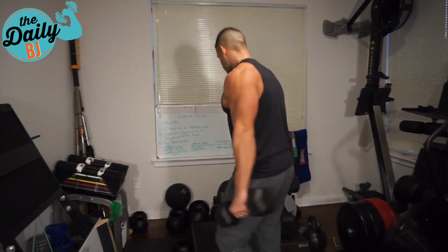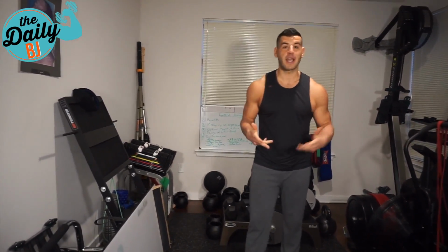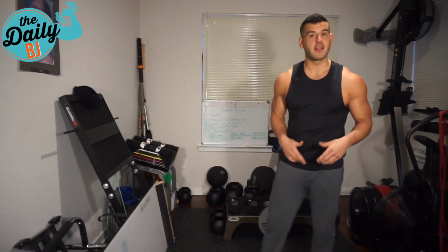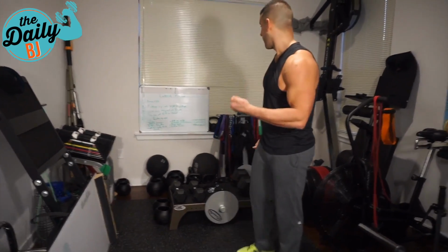You could also do drop sets, where you start with a heavy weight for say 6 to 12 reps, rest 10 to 20 seconds, go to a lighter weight, repeat in that fashion. You do a single, double, or even triple drop set, or you can finish off by running the rack. Let's say you started with 35s, then 30s, then 25s, then 20s, and 15s, and within 5 minutes, you can get an amazing blow up of those lateral delts in a good way. Those are great options as well.